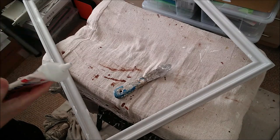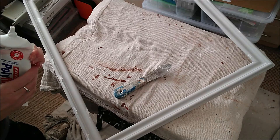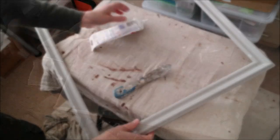I've got all the fillers in now, and I just need to let that dry, and then I'll be able to sand it right back and have it nice and smooth again. So while that's drying, I'll go and screw the shelves into the box because all that paint is dry now, and we can move on to the next stage.